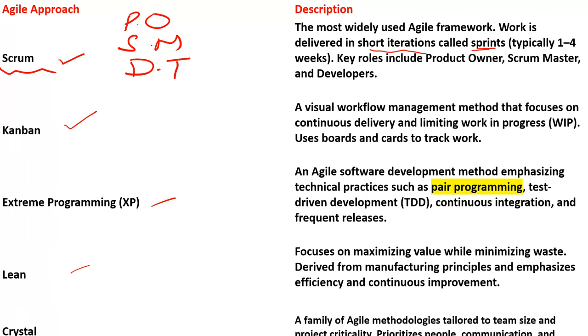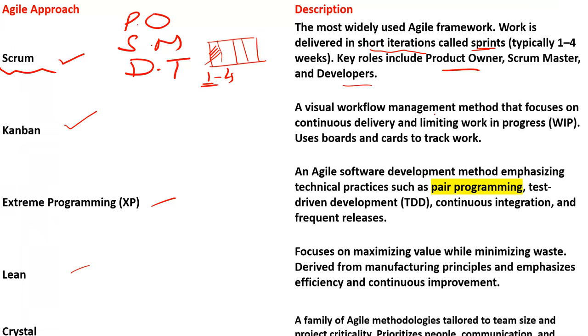What is the meaning of a sprint? I will explain here as well, but I have a complete playlist on Scrum, so you can also watch those videos, it will help you. A sprint is typically 1 to 4 weeks. Suppose the customer asks you to make 4 pages of your website, and you are working on the first page. The first page usually takes 1 to 4 weeks, or maybe 1 week. That is called a sprint, a short iteration. Key roles, as I told you, are product owner, Scrum Master, and developers. What they do, I will explain later on.